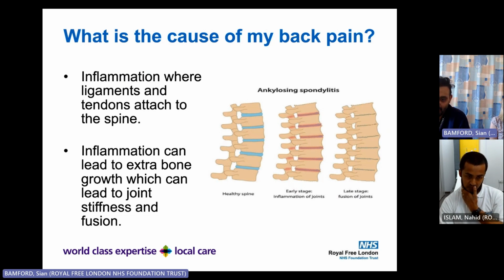And this inflammation that you get can, if you allow it to continue, result in extra bone growth, which ultimately can stick together and fuse. And that's what causes a lot of the joint stiffness that a number of you may experience. And ideally, what we want to do is nip it in the bud and capture people quite early when they have this inflammation, so they don't get this new bone formation and, worst case scenario, fusion. That is what we're trying to avoid.